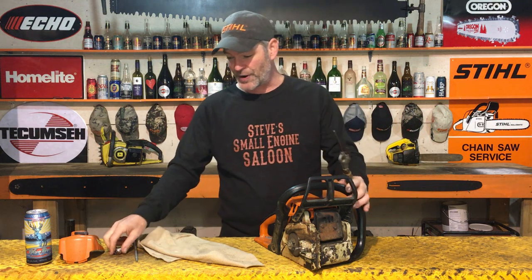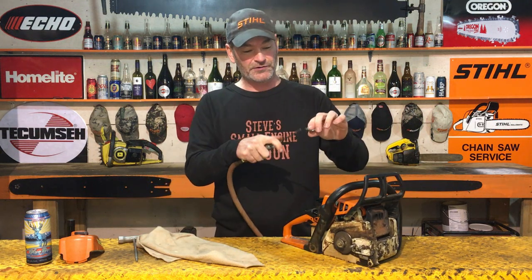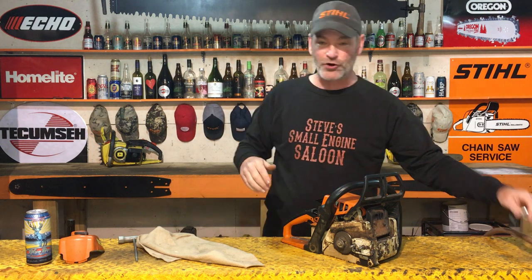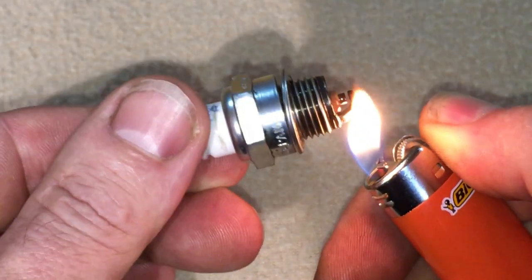Now, we move on to the spark plug. While you got your air compressor in your hand, dry that spark plug off, best as you can. If you're not using an air compressor or something like that, Bic lighter. Warm that spark plug up, make it dry. Blow on it. That's good enough. As long as there's no droplets of gasoline on that spark plug, you're good to go.